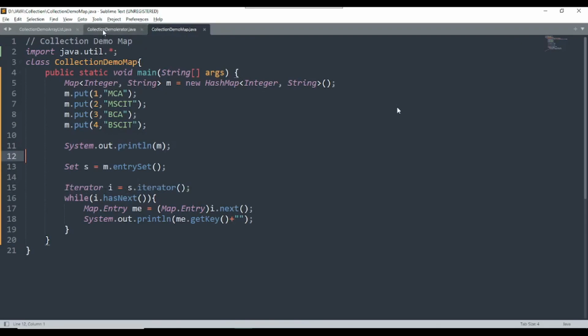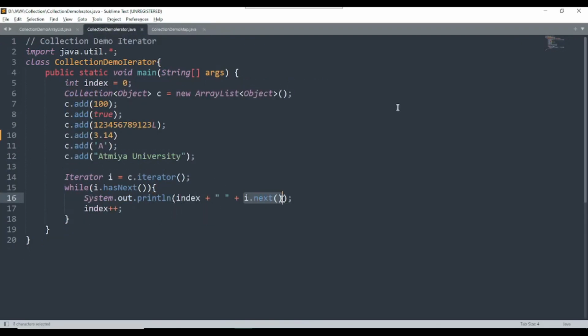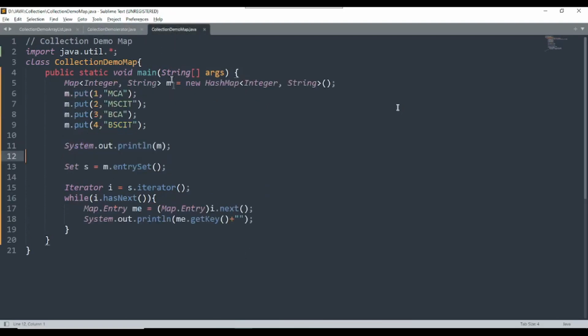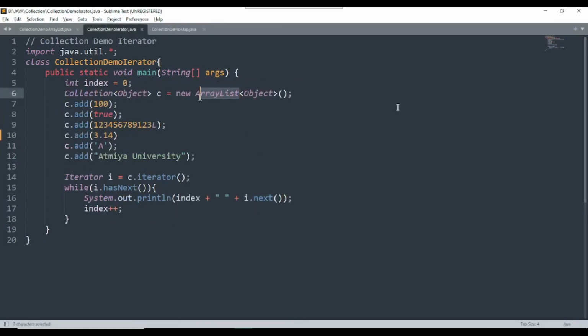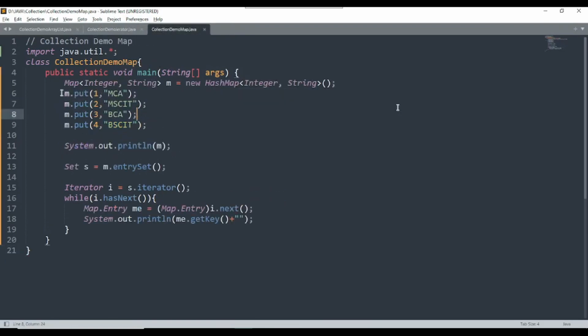By using that iterator object, I am getting the next value as per the previous program. Over here I am getting the next value, and then I need to cast it to my entry set, because here also we have created an object, but over here I have created the map collection. So for that the entry class is used. This is why I have written Map.Entry over here. So that value you have to cast for the map collection. That is why we are getting an error over here, and why we have written Map.Entry over here.